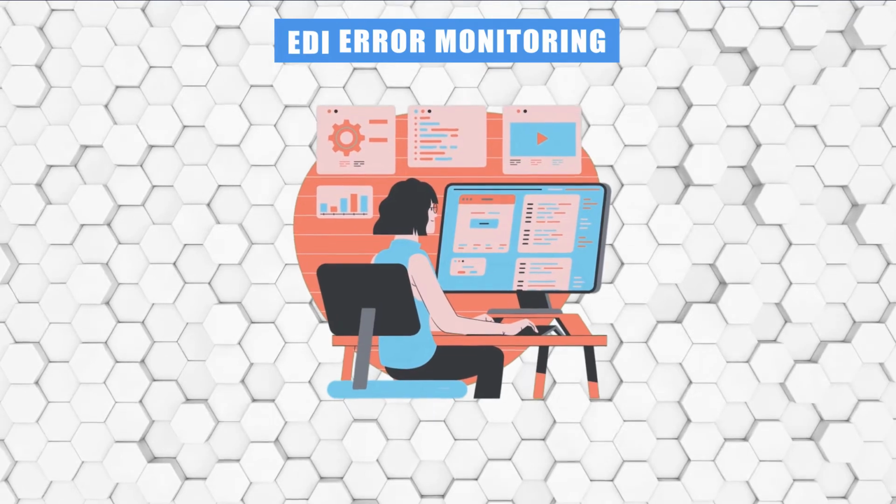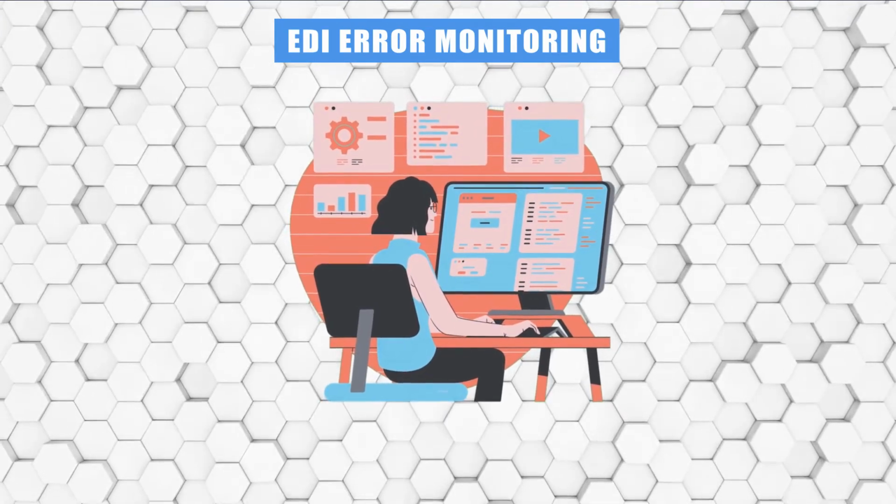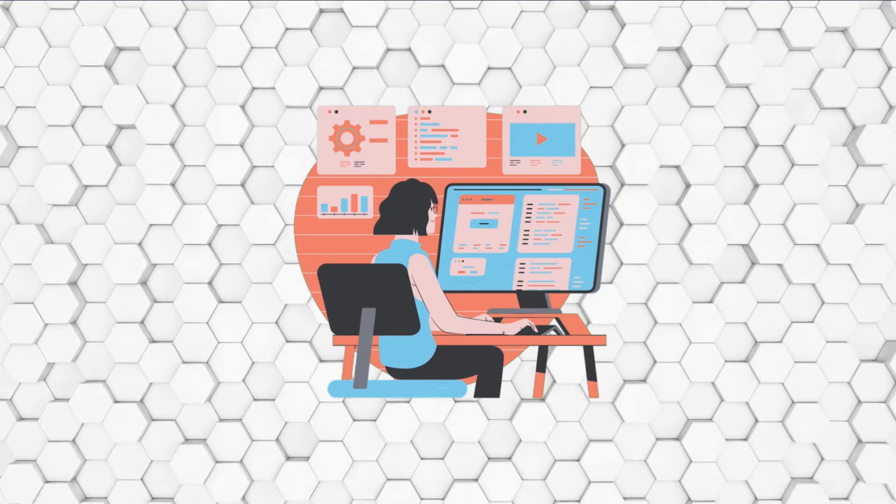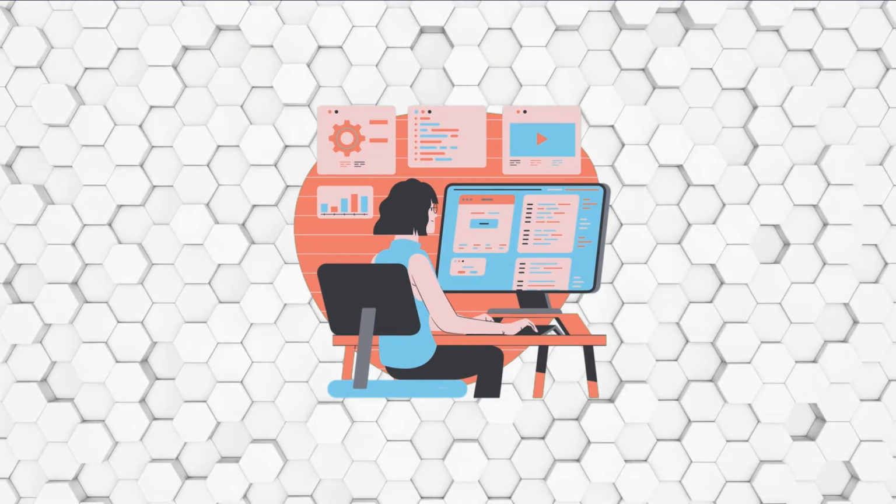The next thing that you have to do, and the final thing, which has a lot of involvement, is, now that you're live, well, guess what? Now we need to do error monitoring. So we need to make sure our documents are flowing. We need to make sure everything's being accepted. We need to see if there are any hiccups occurring throughout the system.